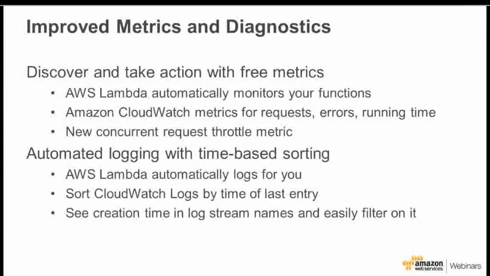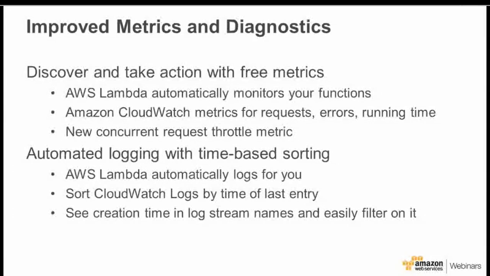One of the things we always hear from customers, and it's part and parcel of trying to make things simple, is that we need to also make errors or problems discoverable. So if you have a function that isn't behaving right, maybe it's running slow or it's not performing the way you want it to functionally, how do you understand that with Lambda and how do you take action on it? So those metrics that you saw on the dashboard give you real-time insight into how your functions are behaving. Lambda will automatically monitor all of your functions.